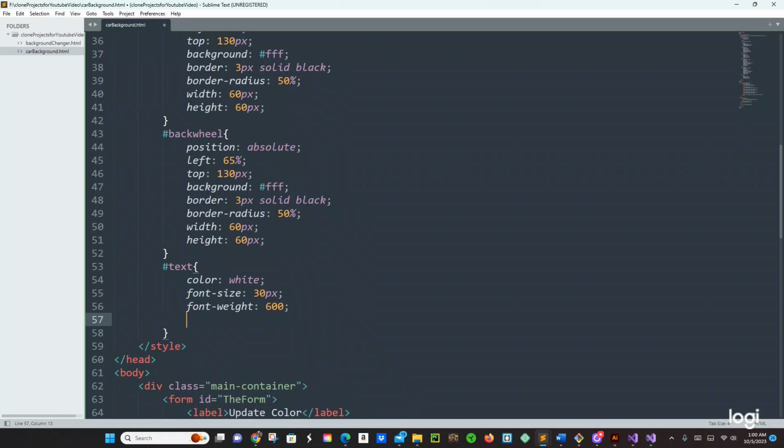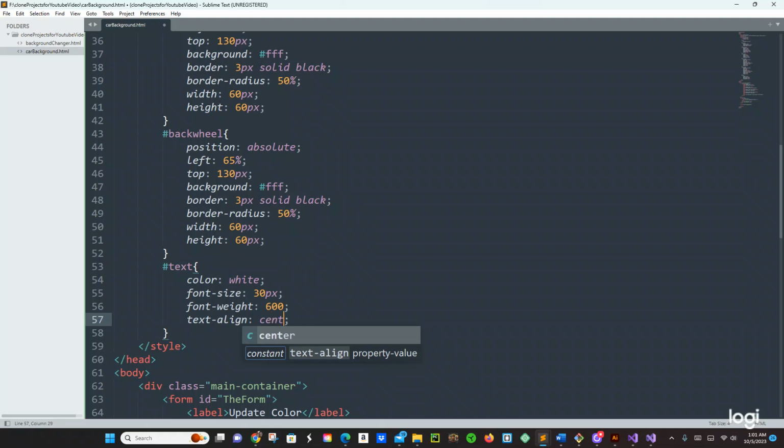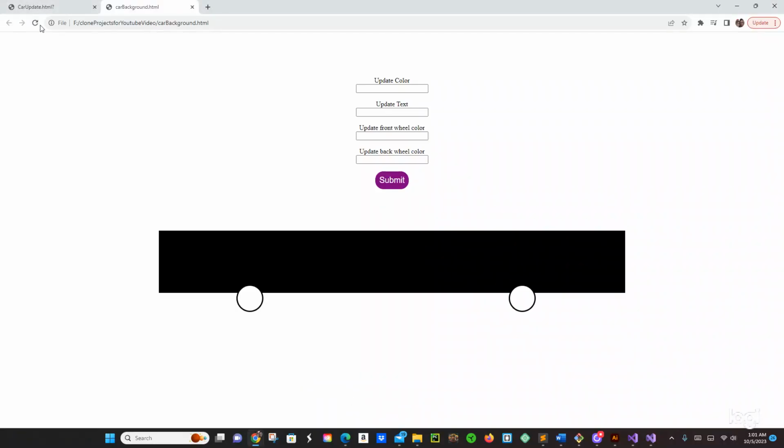And then text align center, and that should take care of our text. Oh yeah, welcome to my boss. You got it right there. Okay, cool. Now, this is doing nothing because there's no JavaScript yet.